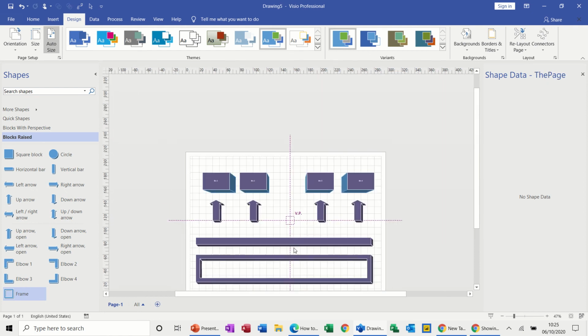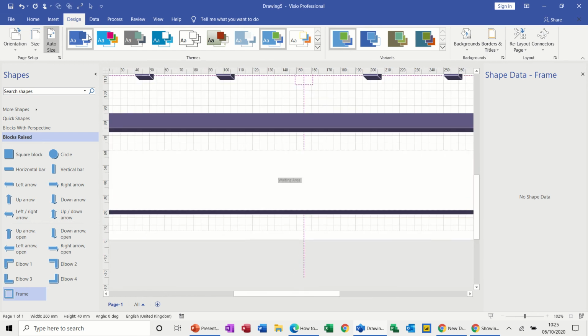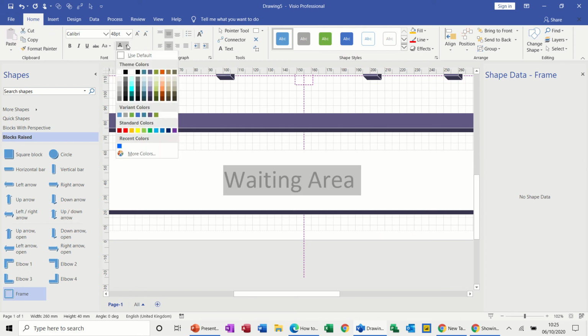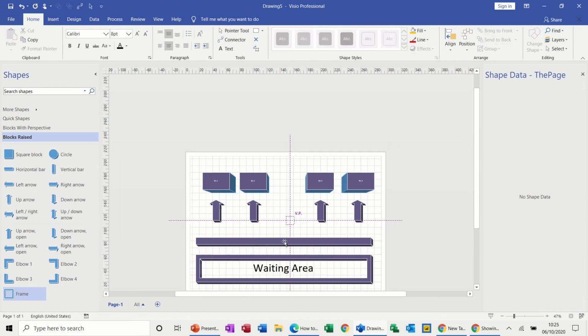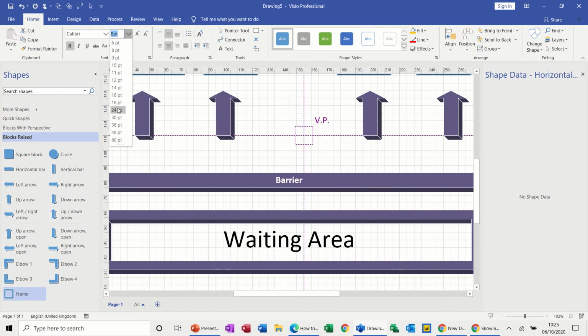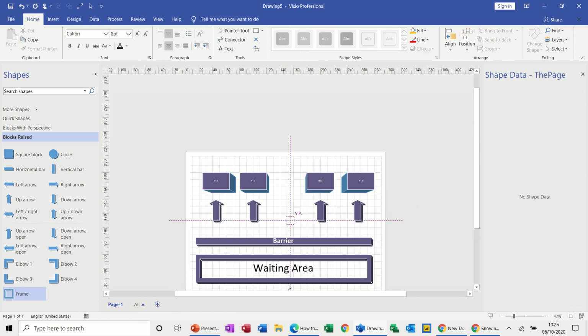now when I click away from that, that totally disappears. So I need to go back and change the font size on that to make it quite large. I'll go for 48, and I also need to make it not white, black, so you can see it. And then you can see that there. And then this one had barrier, and again, this one needs to change size and color. So let's put this to 24, 30. Let's try that. Yeah, that works okay. So that's basically how you create that diagram.